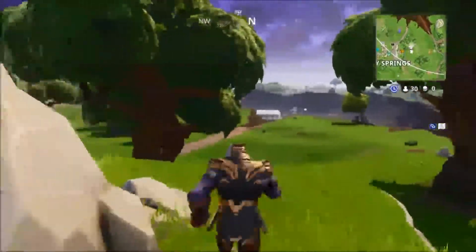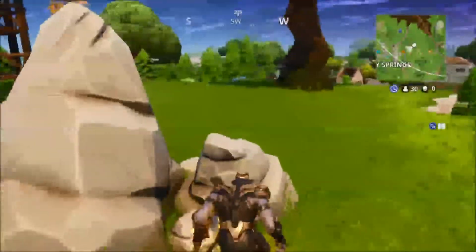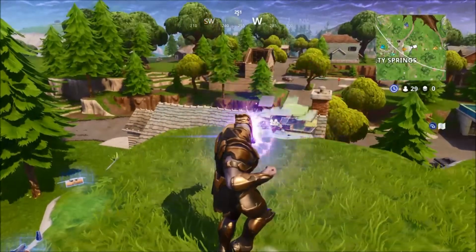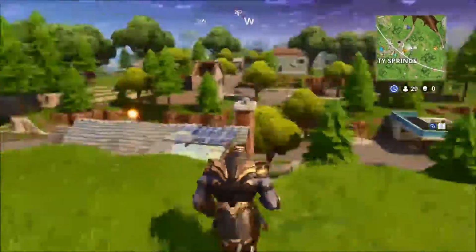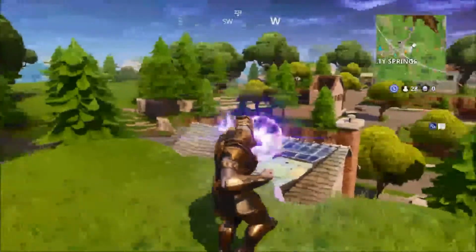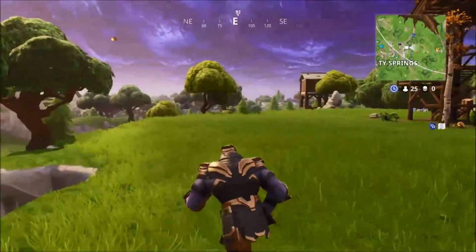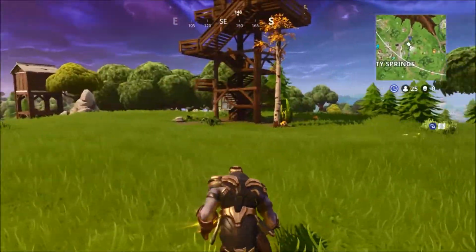Normally what happens is you pick up the gauntlet. The first person who gets the gauntlet picks it up. They become Thanos for a while, and then somebody kills them. And then once you kill Thanos, he drops the Infinity Gauntlet, and then somebody else can go pick it up and become Thanos. And they start out with the full amount of health and everything again, and it just repeats like that until somebody wins the game.